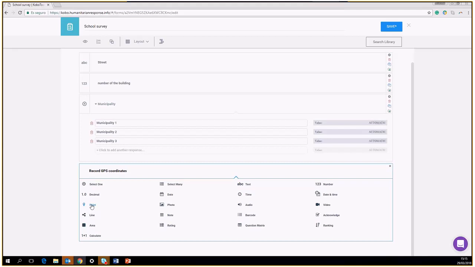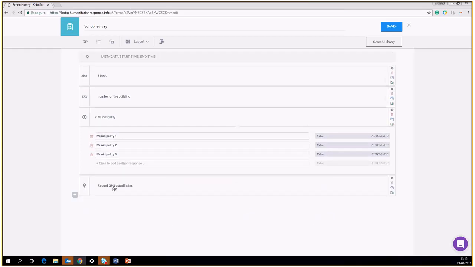So in this case, we select points. This means when the enumerator opens this question, he'll get a prompt saying, do you want to record your location? He'll press yes, and you get the GPS location.